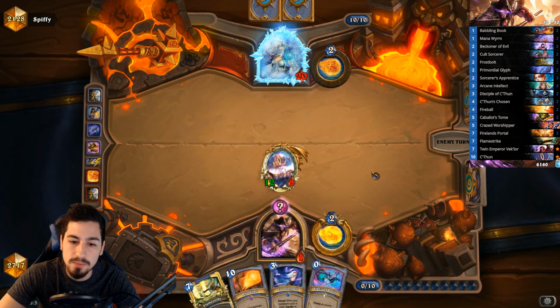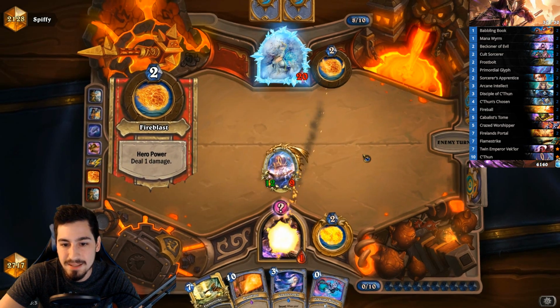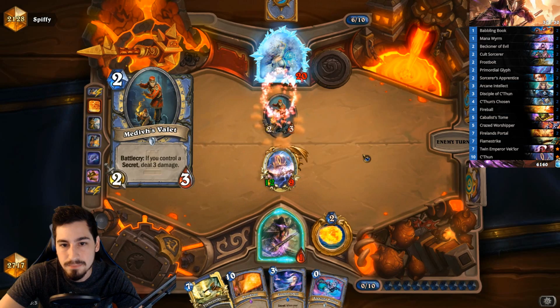Alright, please don't draw Ice Block. Please don't Ice Block me. Not right now, not like this. Do not Ice Block me. Excuse me, you are on fire.